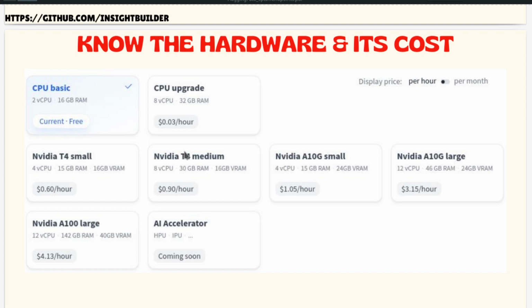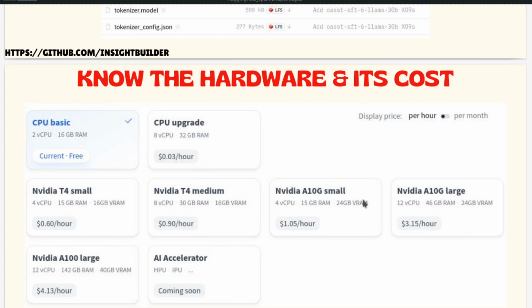And when you are going to work with Spaces, again, the same concept comes into the picture, and you see the cost per hour. It will start accumulating based on the time this particular model is up and running inside Hugging Face Hub. So this is something that you need to clearly understand. There are benefits of working with RAM as well as working with GPU. If you have mission critical products that are going to depend on this particular endpoint, then go for GPU.